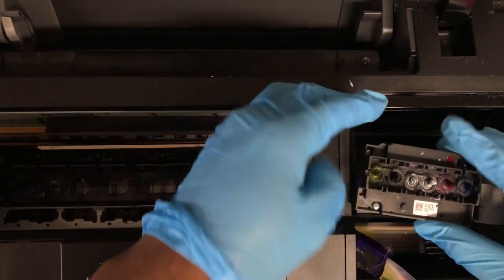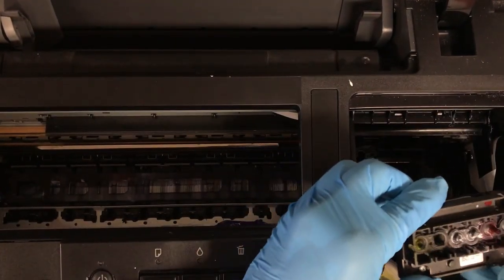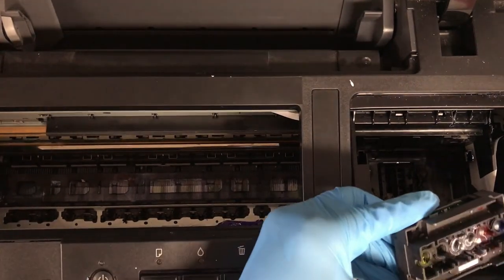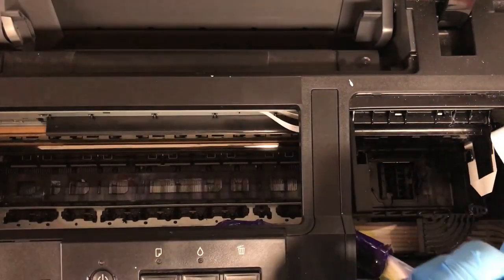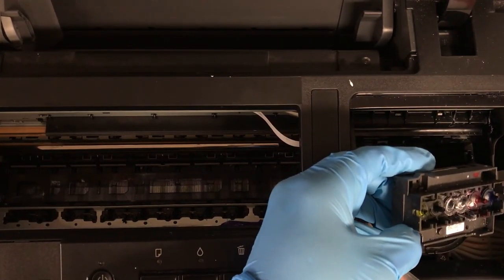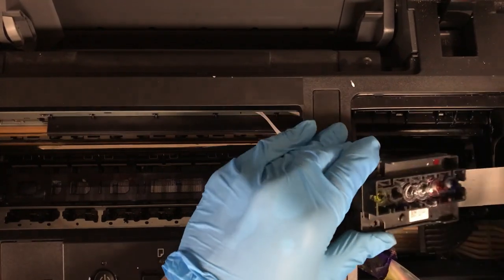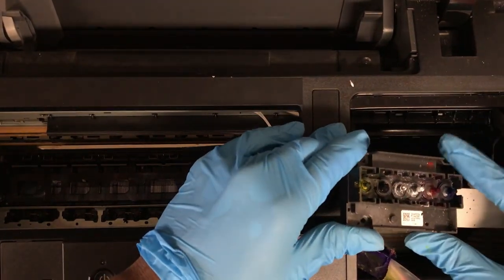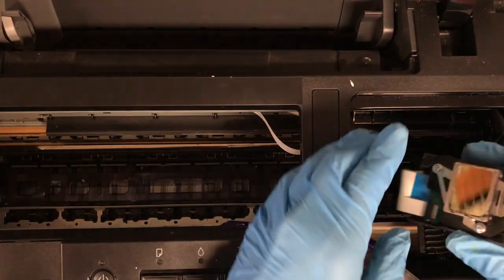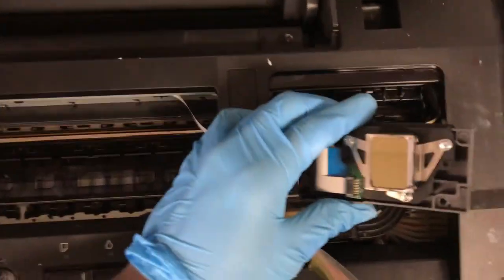Okay, so now we want to remove the screws. And you can kind of dump these in your hand. I'm trying to be very careful here. All right. 2, 3. Okay, so now we have this. There's no need to remove the ribbon cables. Again, last resort. So now, I don't have a lot of it, but this is the culprit.